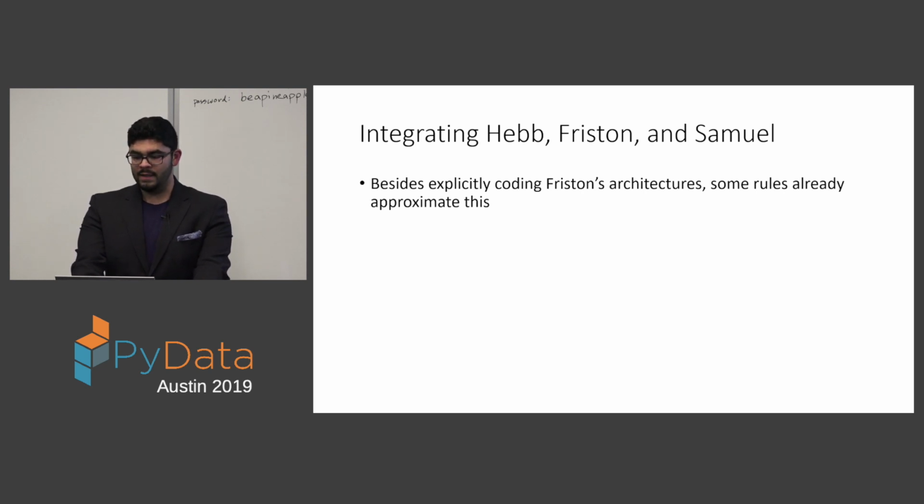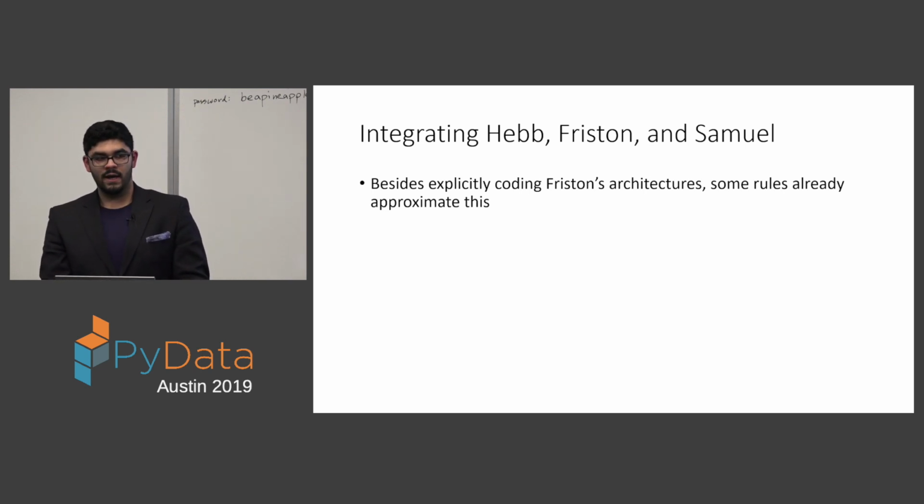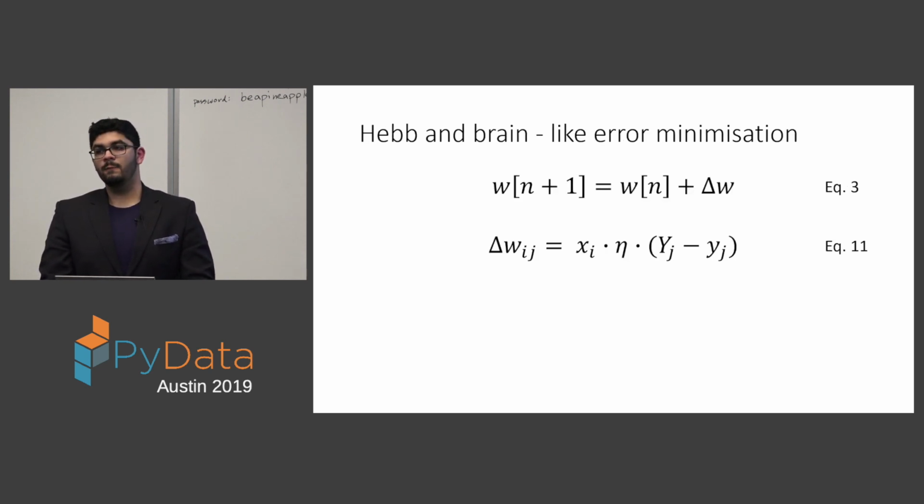So if we recall equation 3, where we have this generalized form for synaptic update, we're going to look at trying to put this into a free energy framework or some sort of Bayesian modeling framework. We can plug in a new Hebbian rule, something a little different that satisfies our new constraints. That's called the delta rule. There are a lot of different Hebbian learning algorithms, and there are a few that also do error minimization. This is the one that I just chose because I kind of liked it. In this case, we've used the delta rule.